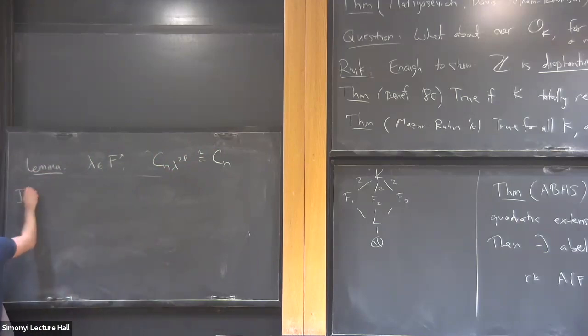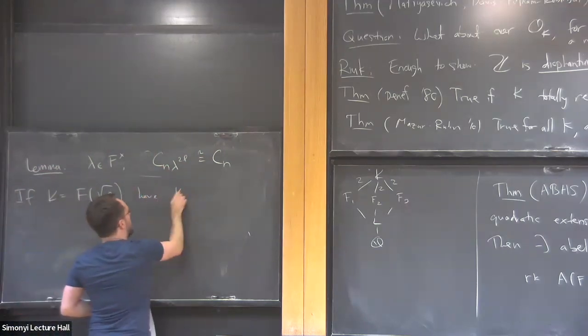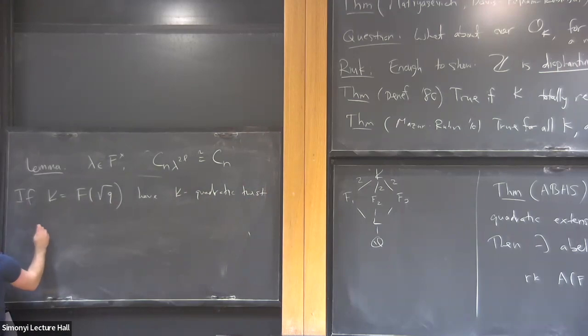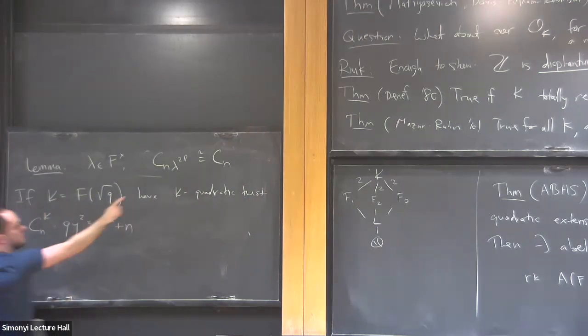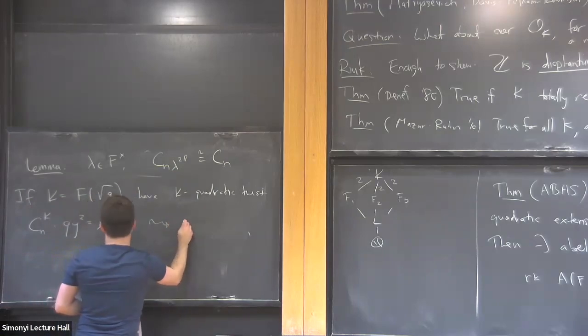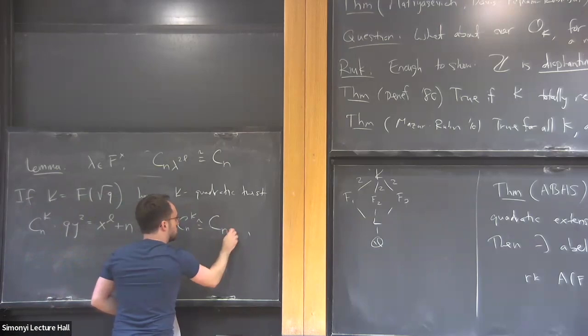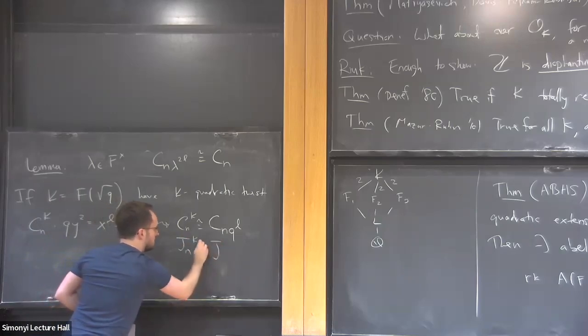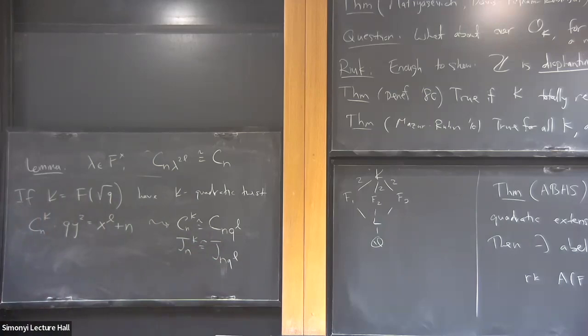So we have quadratic twists. If you have a quadratic field, let's say square root of q for some q, then you have the K quadratic twist, which normally you would write as C_n^K. But it's easy to see this is isomorphic to C_{n q^L}. And similarly, we have the quadratic twist of the Jacobian, which of course is going to be J_{n q^L}. So this is one type of twisting that we can do, and obviously this will be relevant to us eventually with our quadratic field. But there's also mu_L twisting, so you also have mu_L twists.